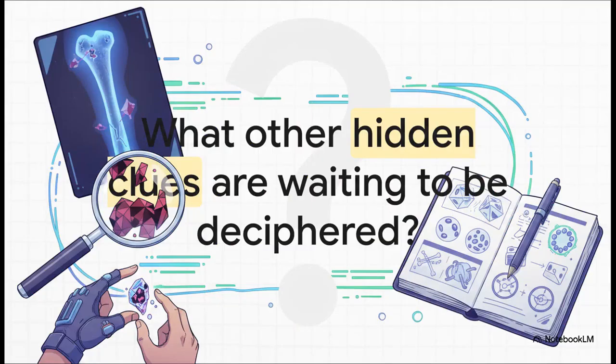So, there you have it. From a simple blurry edge on an X-ray to a pattern of destruction inside the bone, we've seen how radiologists are basically detectives, piecing together visual clues to solve a life or death mystery. It's a powerful reminder that every single medical image tells a story, and it really leaves you wondering, what other hidden clues are out there waiting in plain sight, just ready to be found by the right detective?